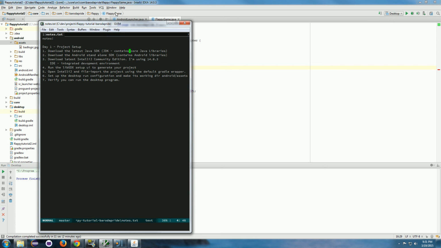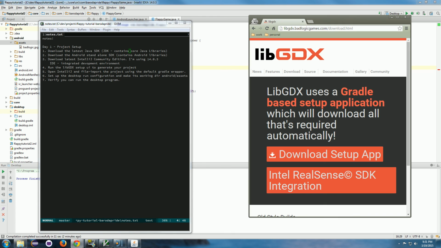I'm actually brand new with IntelliJ. I'm very used to using Eclipse, but it seems like most of the Java community is sort of moving towards IntelliJ slowly. So I figured it's good to know IntelliJ. The new Android, what is it called? The Android IDE. Oh, Android Studio is what it's called.